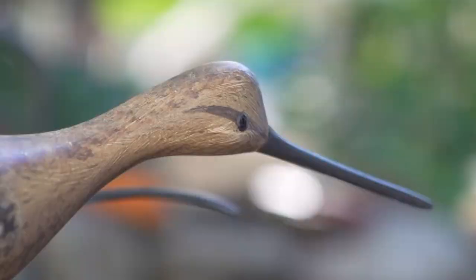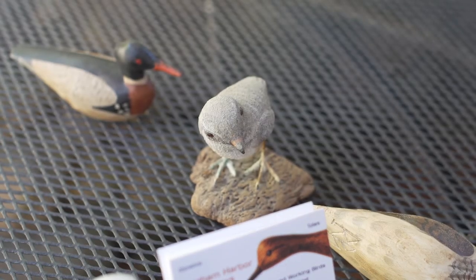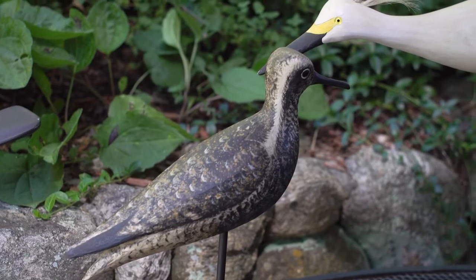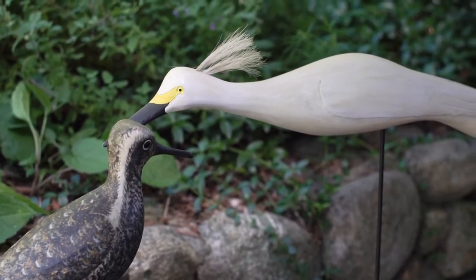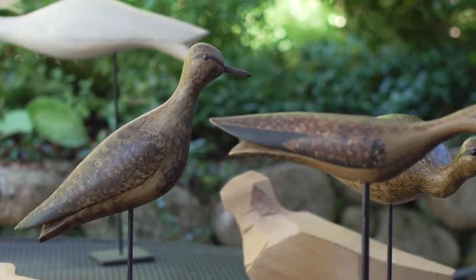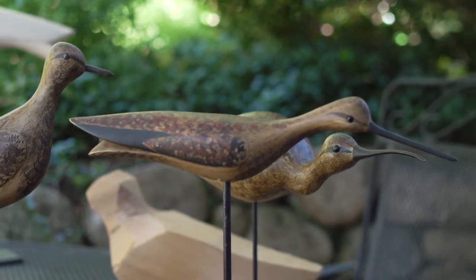The eyes are usually inserted glass. The old timers used glass from Germany, and most of what I make I use the same thing. I'll paint with either oil or acrylics. I think the oil gives you a better finish — if you've got a bird painted with oil, it will get better as it gets older. You can fake with acrylic enough to make something look antique or old, but it's plastic; it's never going to change.